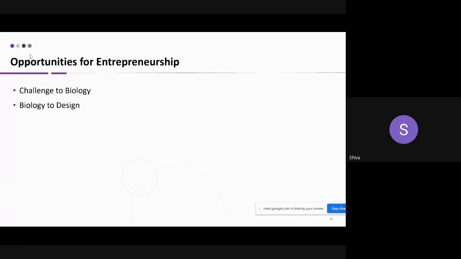Biology to design, that's what we saw. These are the opportunities. So therefore, you can walk around campus from now on. Look at the opportunity for entrepreneurship, right? You have to take a walk. Taking a walk around campus makes you an entrepreneur. You see a tree and go back to the whale technology. You see something in the tree and build it in your lab.